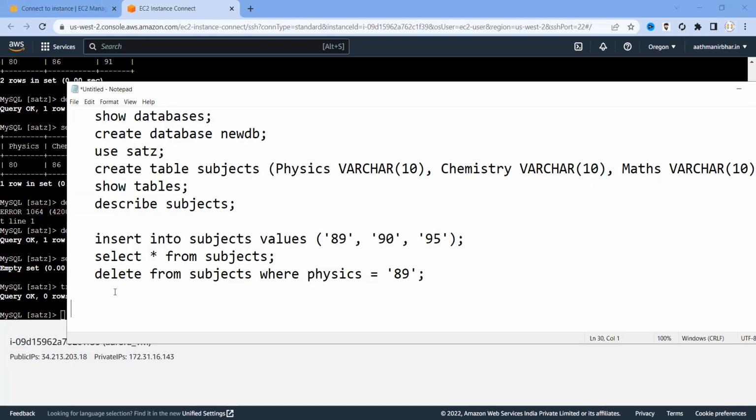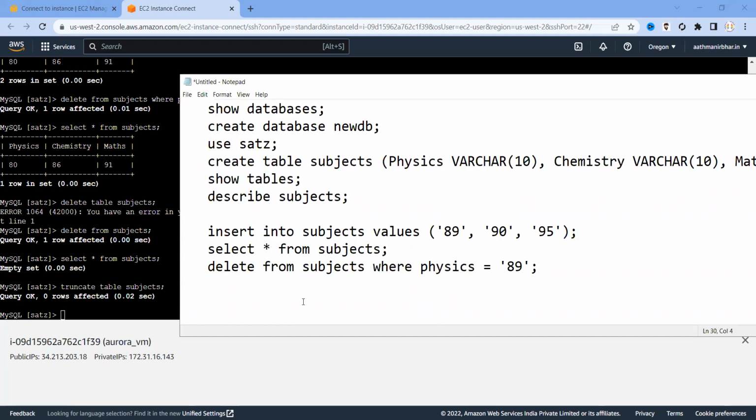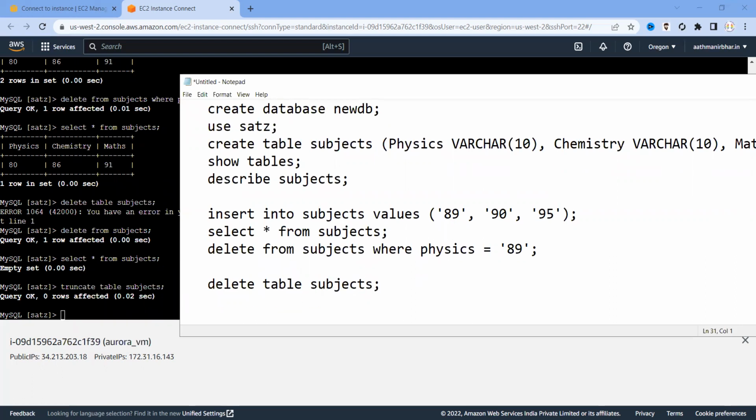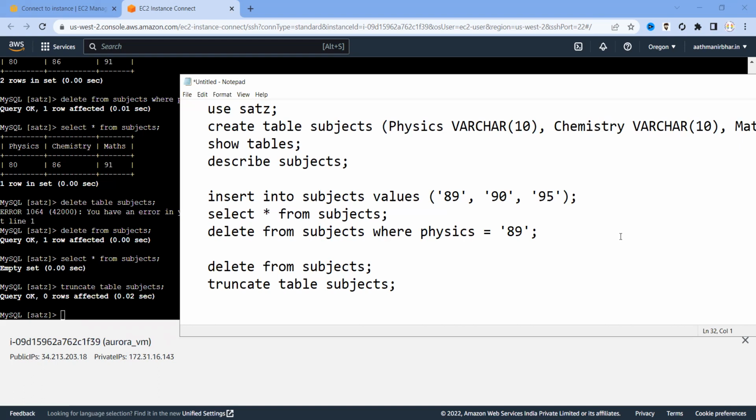Let me update this command as well for you. So both these commands perform the same task.